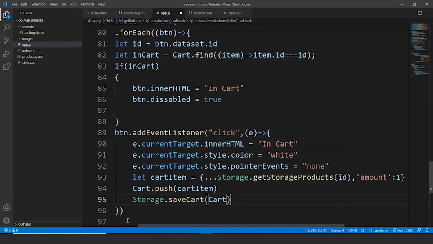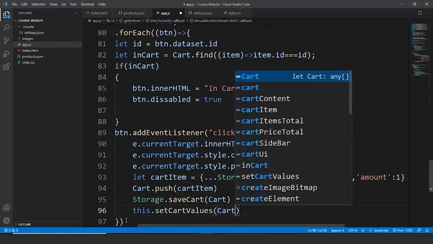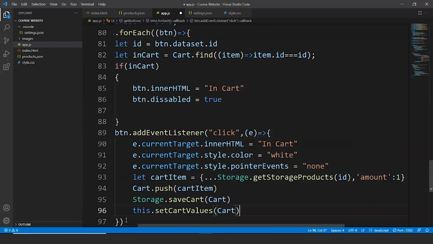Fine. Now we have to calculate the total, and we have to set the total items as well. So for that, we'll write here this.setCartValues. We'll write here cart, and to display those cart items, we have to write here this.addCartItem, and we have to add that cart item.